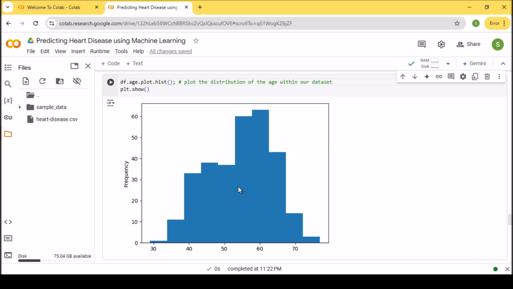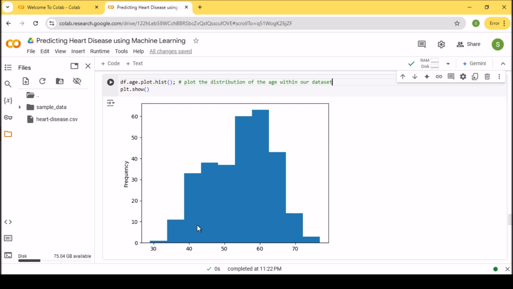You can read that in the shape of the distribution. You can identify whether an age distribution is normal. In our case, we have more patients between the 50s and 60 to 65. Here are the main distributions that we could see from our histogram. We can also understand whether there are more younger or older individuals within the data set. In our case, the older individuals are more than the younger individuals.